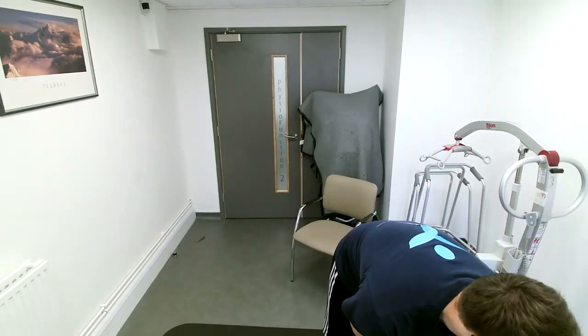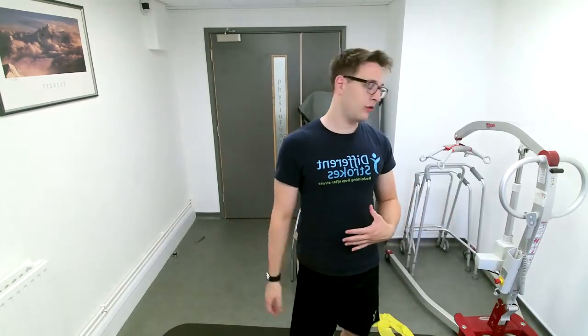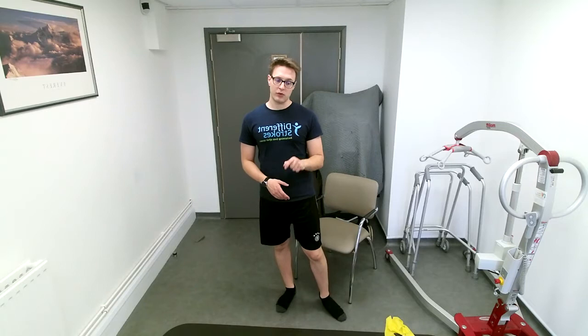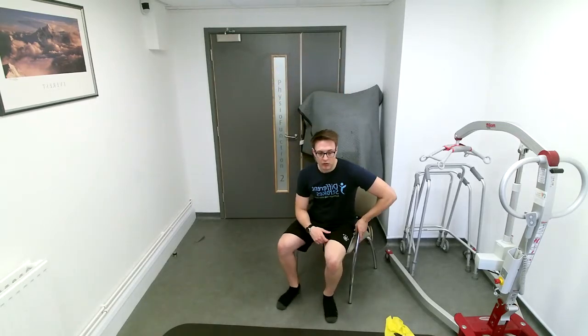So for the next exercise, and the next circuit, we're going to be mostly working on core strength and sort of balance stability and just general stability. So like I said, each of these exercises is 30 seconds long and there's only 3 of them. We're going to be repeating them 3 times. We're just going to continuously perform the exercises for the 30 seconds. It should take about 4.5 minutes in total. But if you struggle to get into some of the positions or get ready, then just feel free to pause and get into that position and then press play again just by tapping on the screen.